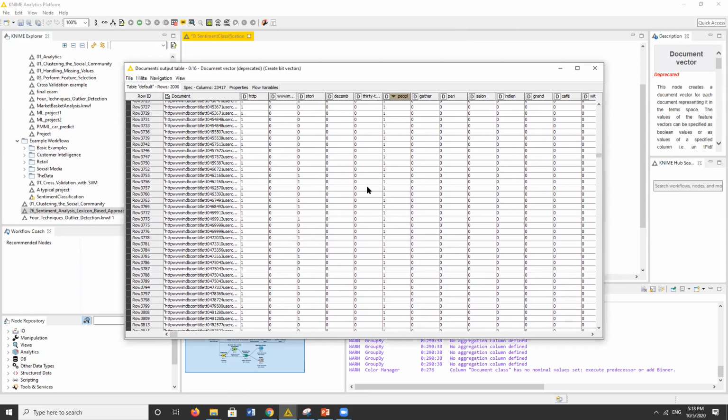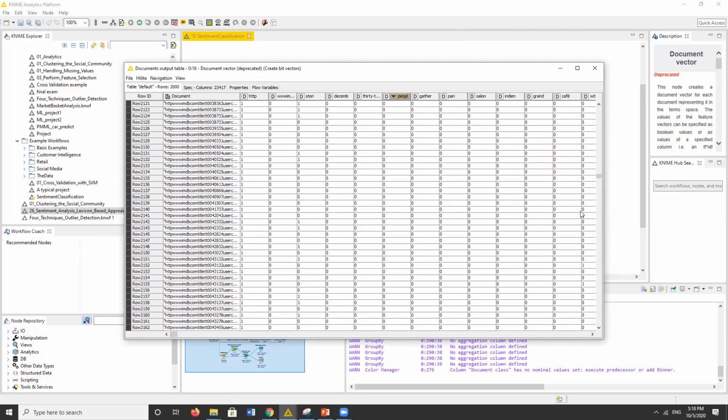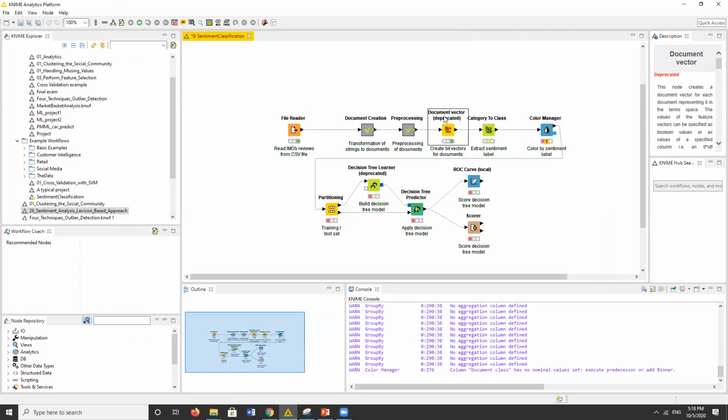Do you see so many ones? It just means how many times it is repeated, and it should be more than 10,000. So now each word works as a variable. With that module, document vector, we convert each word to a column to use it for prediction.